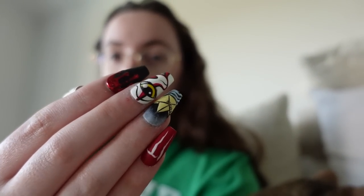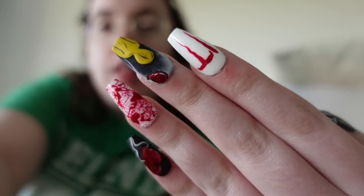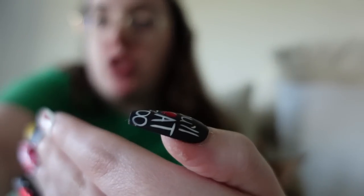It's a Stephen King It set. Do I love this book? Yes, I absolutely do. Do I love it if it's not taking into account the new two movies that just came out? Probably not as much. I love those movies, which makes me love the book. And I think I'm gonna reread it for Halloween. I was just thinking about that.